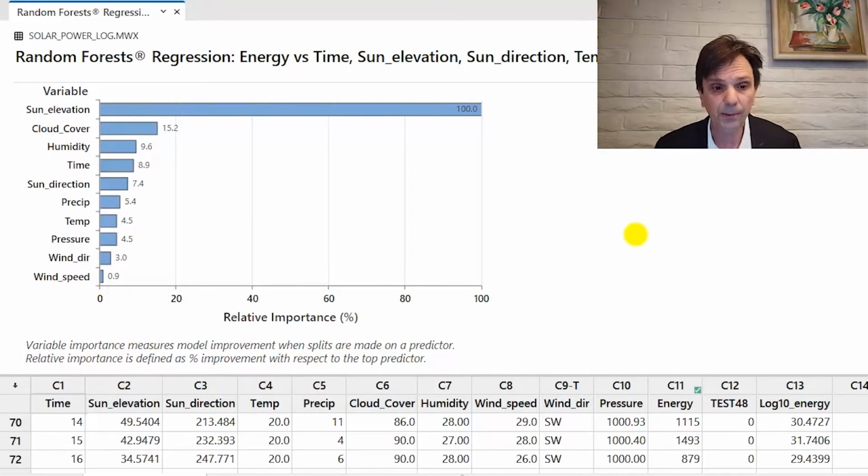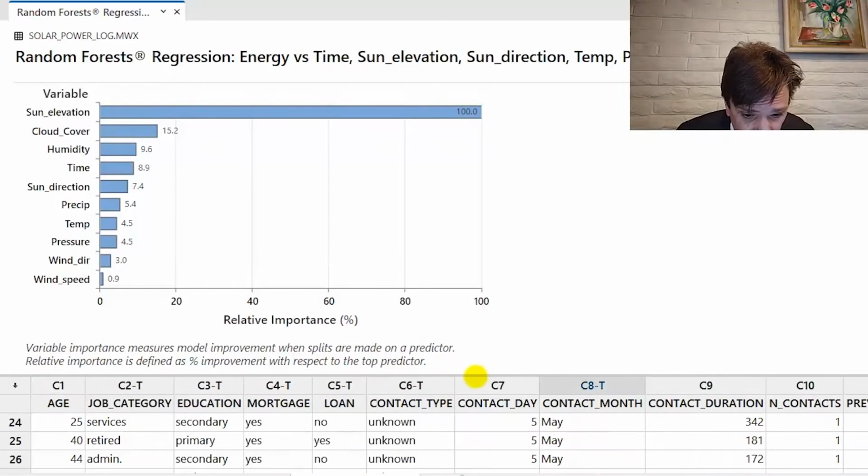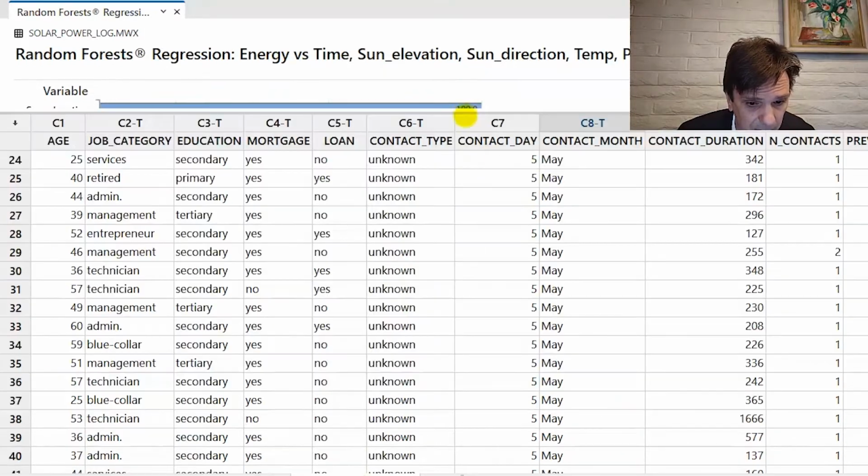So now, as you can see, very quickly I managed to build a regression model that is drastically outperforming conventional regression, and it gives me additional pieces of information that I can look at and study. So this is what you can expect more often than not when you run random forest in a regression setting. Now, random forest is powerful enough to handle not only regression but also binary and multinomial classification. Let me show you an example of binary classification. There is a data set here that deals with bank marketing.